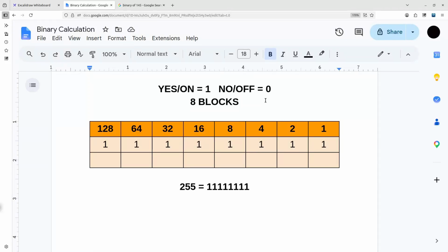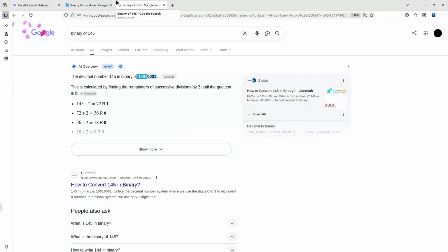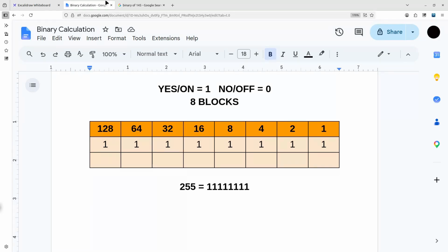So I hope this gamified version was easy for you to understand. You understood how the binary is made. You can also find binary calculators on Google. You can just type binary calculators and you will find them. Again, this is an optional video for math nerds, those who are interested in deep dives into how it works. Even if you don't memorize this, it's completely fine, but you should understand the core concept, okay?